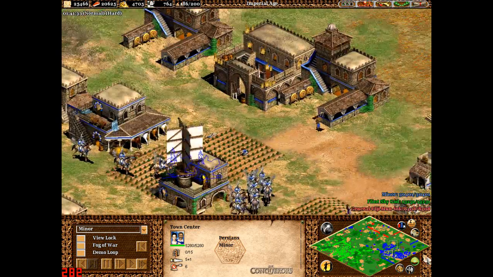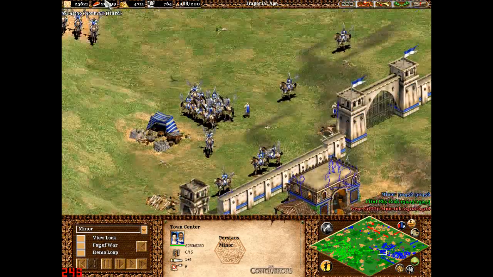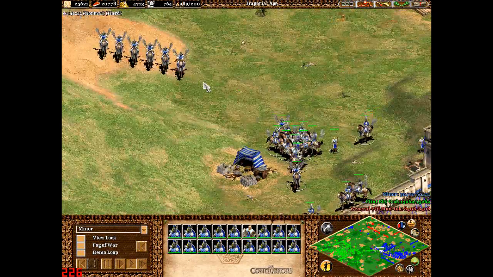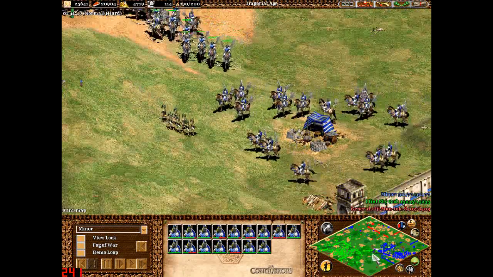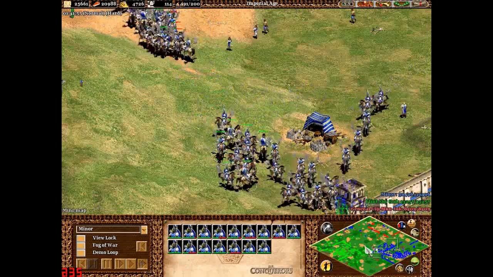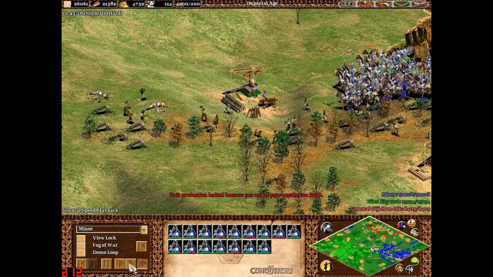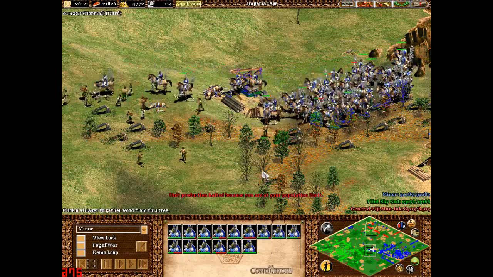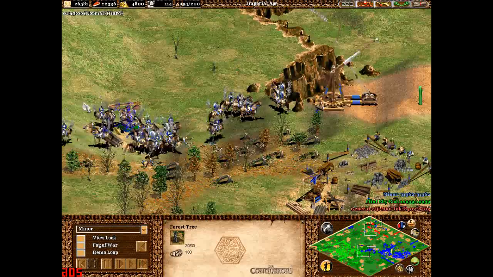Although yes, all your units are compact together, so that might not be the best of ideas. It just depends on what your enemy is like, whether they're an attacking enemy or a very passive enemy. So that just depends on that. So if I just keep skipping, if you had siege onagers, getting rid of forests might not be the best of ideas, because you can easily just go around the forest.